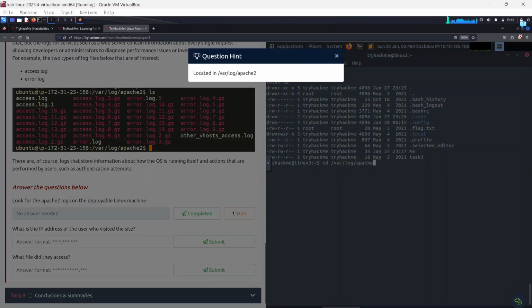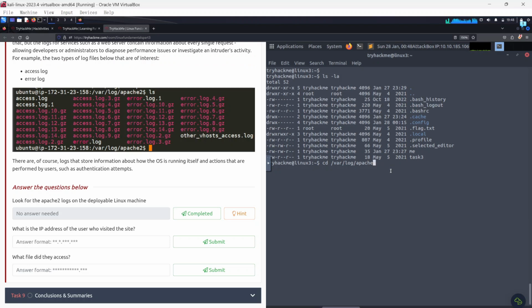Let me see if I can locate Apache. cd apache2, enter, and list.